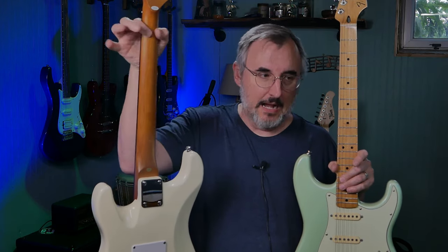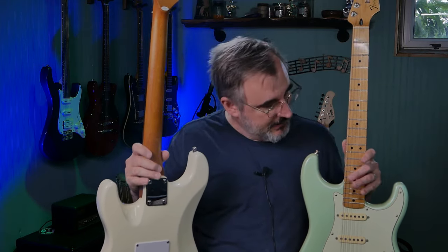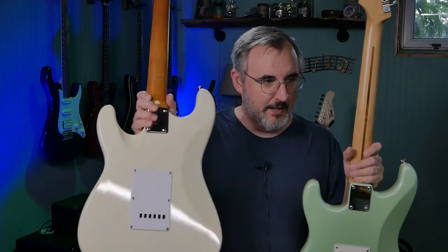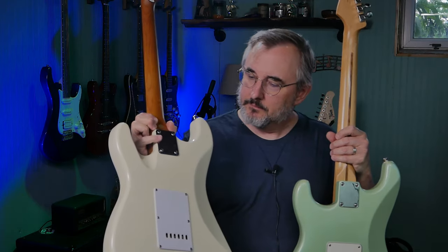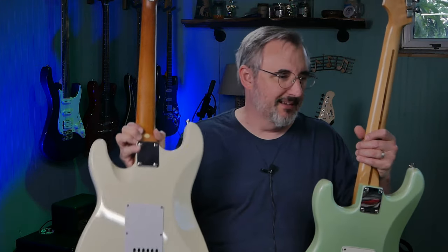And then this one's got a compound tapered neck, so it's a different radius on the outside, not the fretboard itself, but the neck is a different radius here than it is here. It flattens out here. This one doesn't really do that. It's hard to explain, but anyway. And then the body contours on this one are a little more, they've added, so you can reach the frets better, I guess, but I don't know. I don't think it makes a difference, but it looks kind of cool.